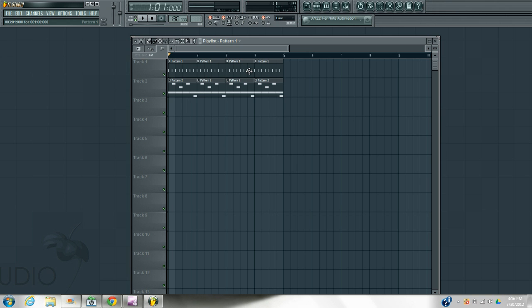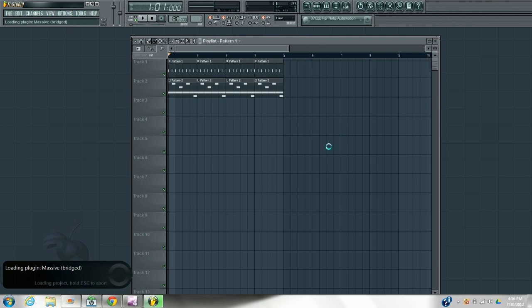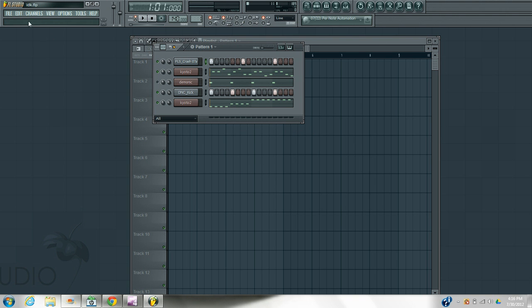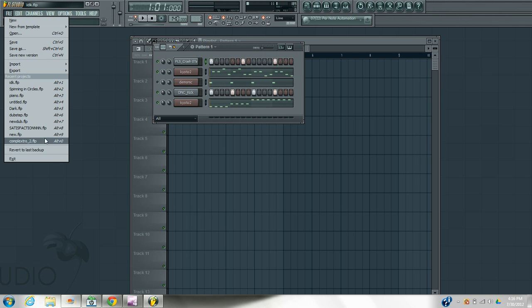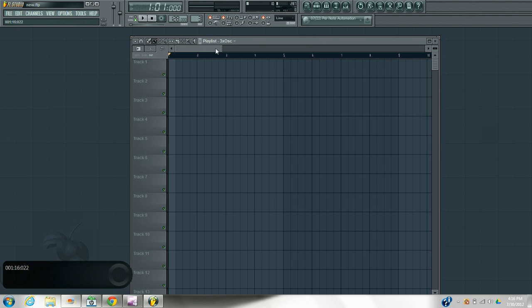I can show you something I would use that's similar to this bass line. So let me open that up just super quick. I'll have to find it though. That's not it. Yes, this is it.